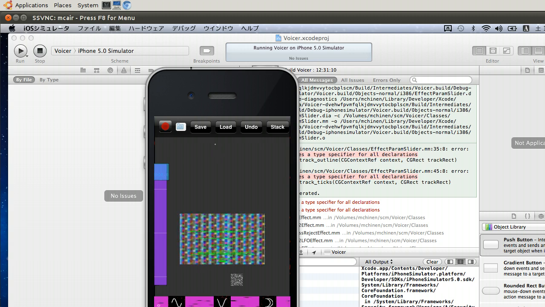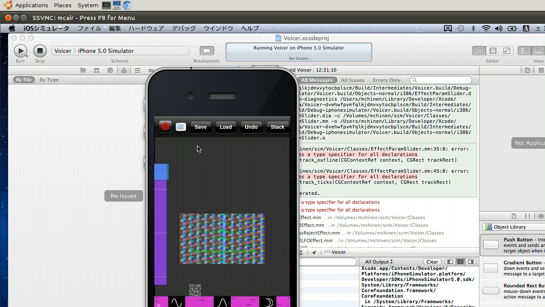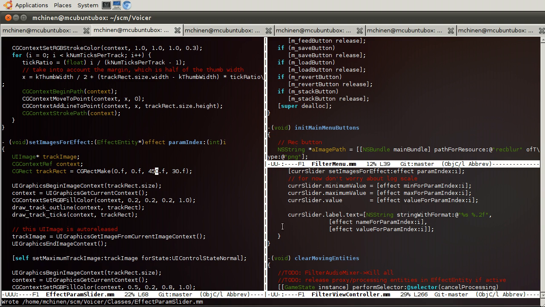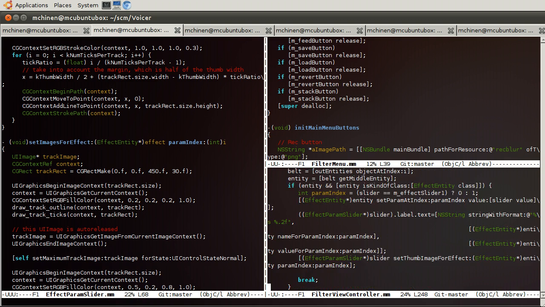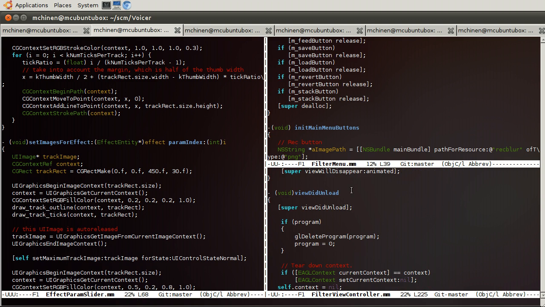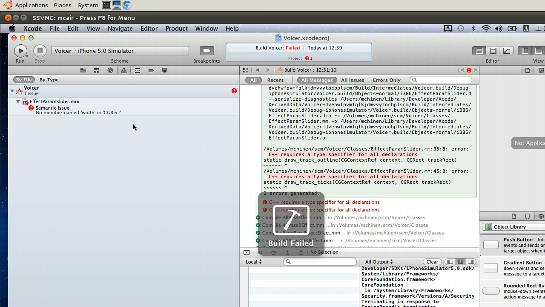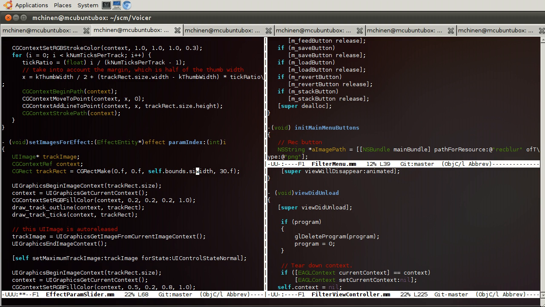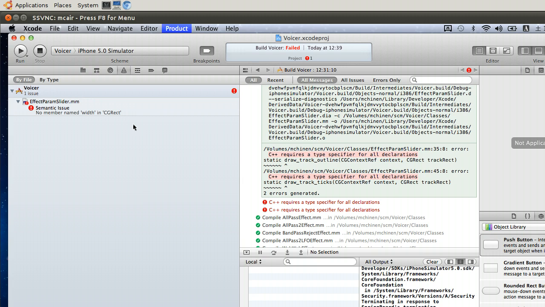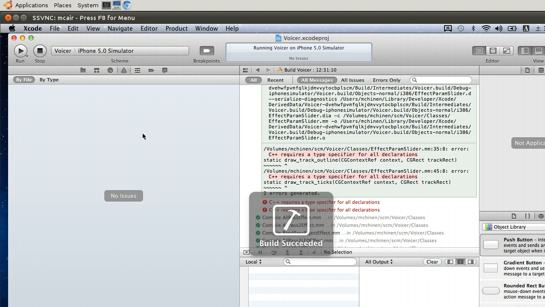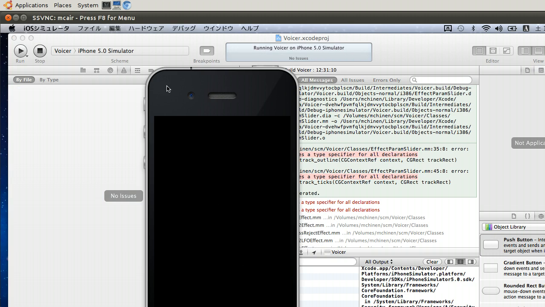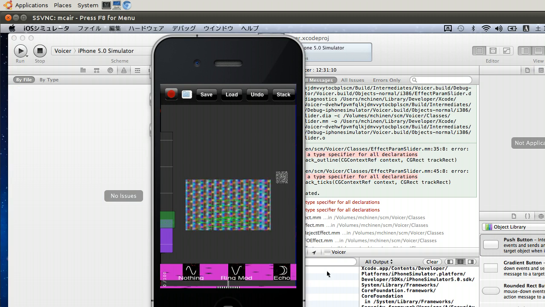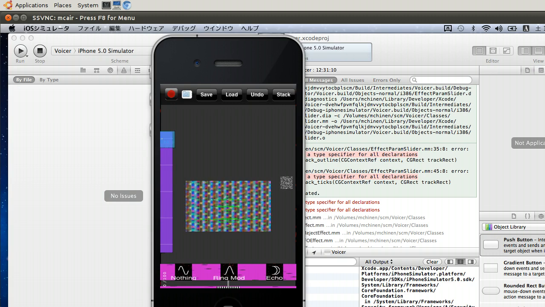Yeah. Let me see what's happening. So when we can test that, since we can't use frame, maybe you can use bounds. Can you do that? I bet that's just the same as frame though. Oh, that actually worked.